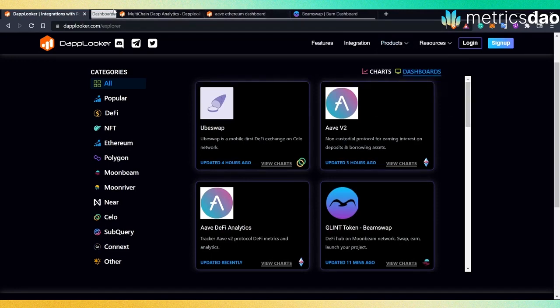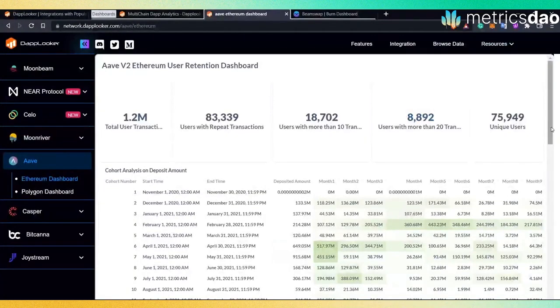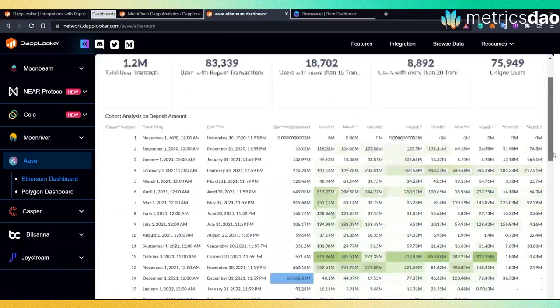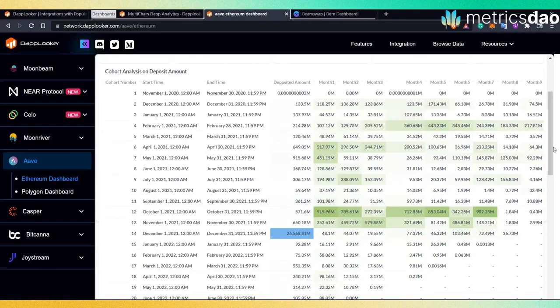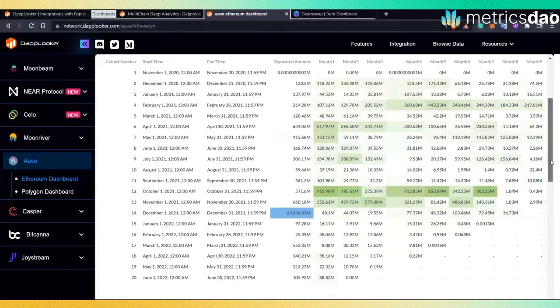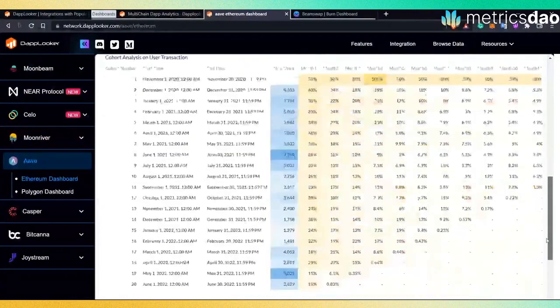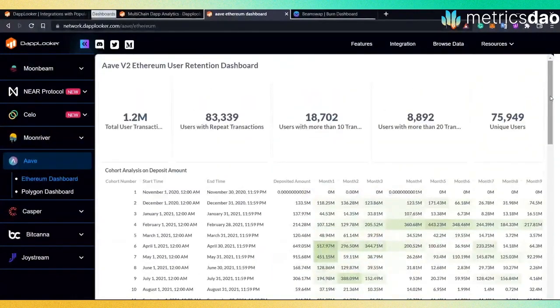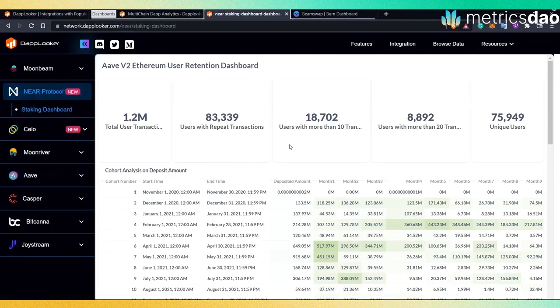I'll get into it. A Network Explorer is a place where we have curated a couple of really important dashboards which we undertake. These dashboards cover key metrics, really important metrics. So for Aave, again, we've made a user retention dashboard. User retention dashboard in Web3 is pretty difficult. Cohort analysis is really difficult, clubbing together the data and understanding how many transactions one user is doing across the board. So this is one of the dashboards that the company has made. Apart from this, a really cool dashboard that we have is a Near staking dashboard.